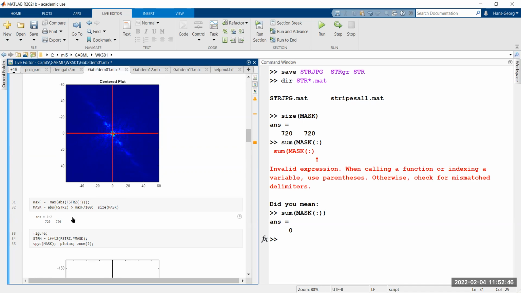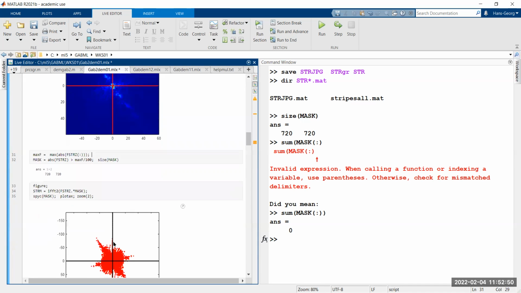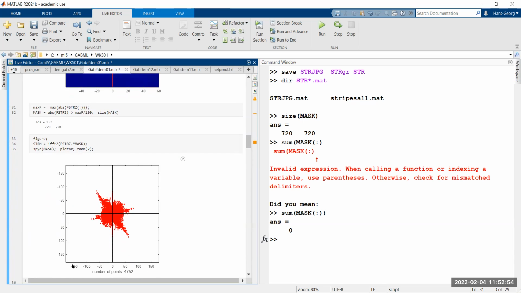This is, of course, again a 0,1 function on the scalar domain, and I have to tell you that this picture is slightly zoomed. Whereas this should go roughly from -360 to +360, you see only a quarter of the Fourier domain. Now what we do with the masked picture is we have the Fourier transform in the two-dimensional sense. We multiply it with 1 if the value is big enough, and we put it to 0 otherwise. So you could say this is a hard thresholding operation with 1% of the maximal value. You can change it; if you do 1/1000, of course, the mask is bigger, but this is adaptive.